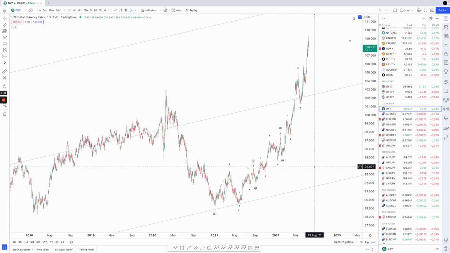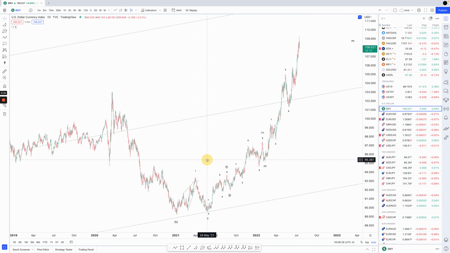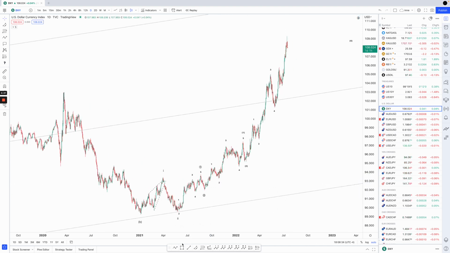But with the wave principle, a 5-wave move is a 5-wave move regardless of time frame. A 3-wave move is a 3-wave move regardless of time frame. So no matter how I use time frames or indicators or whatever I want to do, I will count this as a 5-wave impulsive advance. Again, whether that's on a daily chart, a 4-hour chart, a 1-hour chart, a 15-minute chart, it doesn't matter. The information I'm getting is going to lead to the exact same outcome.